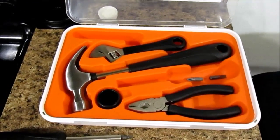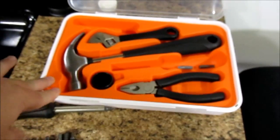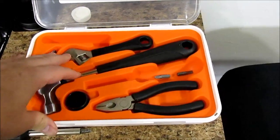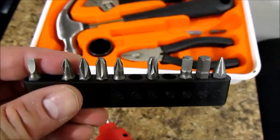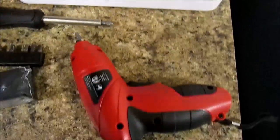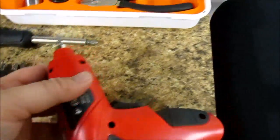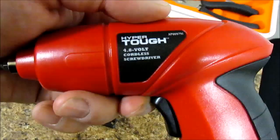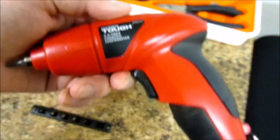If you don't already have a set of tools, I highly recommend that you get IKEA's Fixa toolkit. It's got a hammer, monkey wrench, screwdriver with a set of bits, and you have all the bits that you need to assemble IKEA furniture. And it's also very useful to have a cordless screwdriver. Got this one at Walmart for like 12 bucks or so. The one from Walmart is the Hyper Tough brand, and it's been working very well.